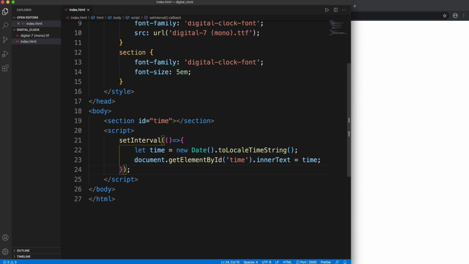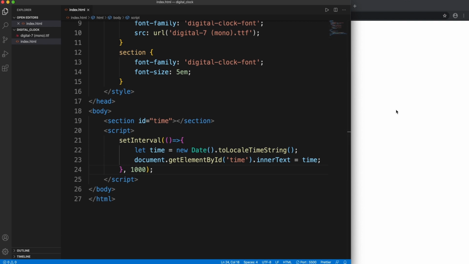One thing I want to tell you is that this function was the first argument, and the second argument will be the time in milliseconds. If I don't pass this second argument, by default it will take 0, but we want to call this function every 1 second, so we will pass 1000. Since this value is in milliseconds, to call this function every second we have to pass 1000.